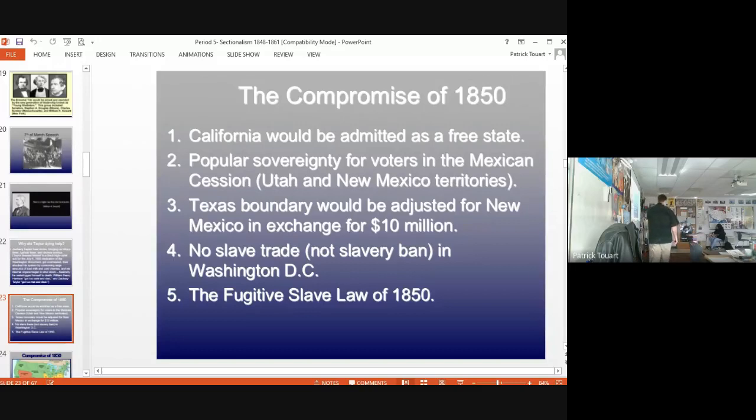The Fugitive Slave Law of 1850 is one of the most unpopular laws in American history. Not in the South. They love it. But in the North, this is going to help convert people who weren't opposed to slavery per se into folks who are now not thrilled about it. Because this law makes it a crime if you do not help capture runaway slaves. So hear that part: a crime if you do not help. If you don't testify, if you don't help form a posse, if you don't arrest people as a sheriff, it's a crime, which means overnight everybody in the North is supposed to become slave catchers.